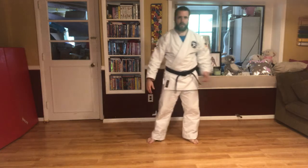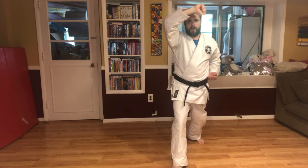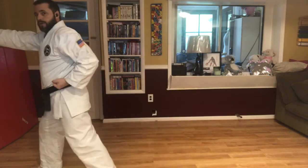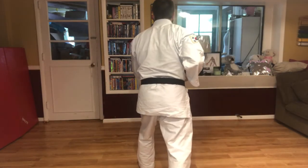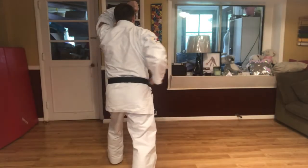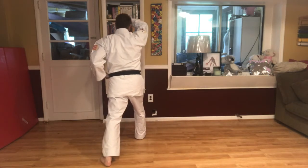After the third up block, we go back to the regular turn as we would do in Taegeuk 1. So I backed off so you can see me do the turn. But let's all assume the third up block after with a yell. And from here we turn. We do the big turn, and we're back to what we're doing. Punch to the nose, down block, punch to the nose, down block, and we do our three up blocks. I'm going to move a little bit so I have room to do the three up blocks. Up block 1, up block 2, up block 3, the yell. Here! And from here, we do the big turn with the back yell and the down block.